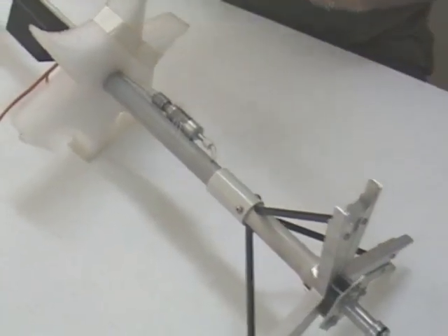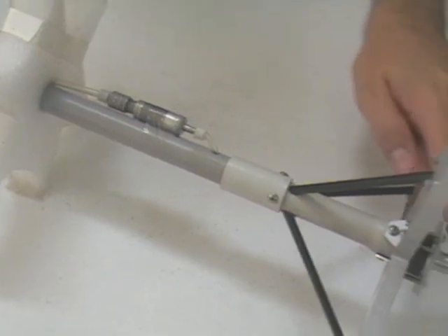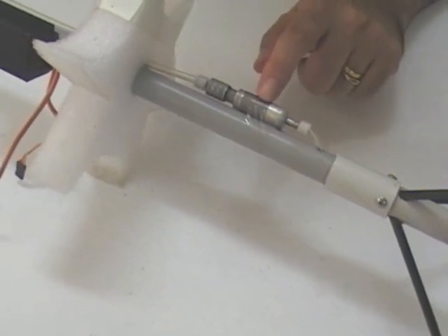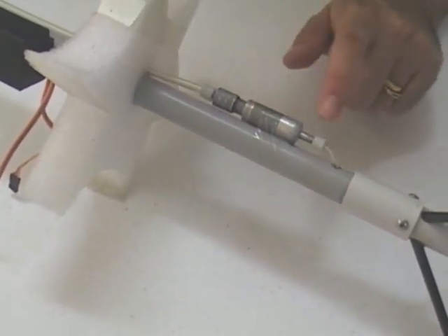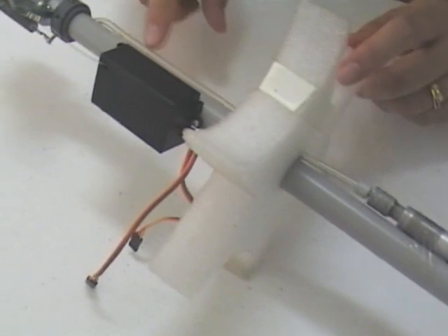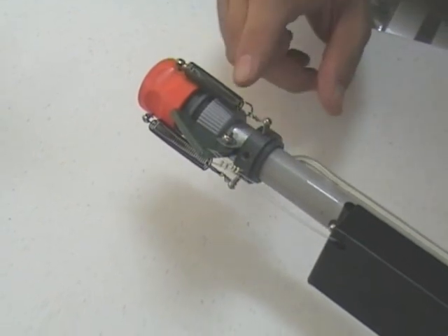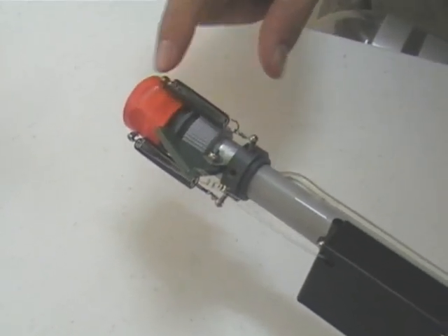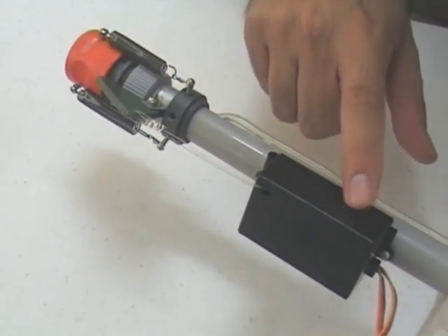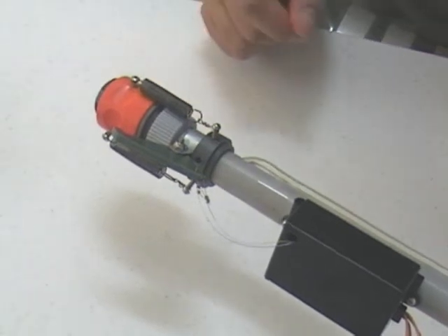That basically transfers the force from the nozzles through to the entire booster and to support the whole sustainer. It's made out of aluminium to withstand the force and uses carbon fibre struts. The air comes through the centre part — that's just PVC pipe — and goes into a non-return valve that makes sure water doesn't come back out of the sustainer while the rocket's flying. Going further up, the air goes into the Gardena release mechanism, which is basically spring-loaded, so when we release the lever — actually activated by two separate servo motors inside, it's a redundant system — it'll release the sustainer.